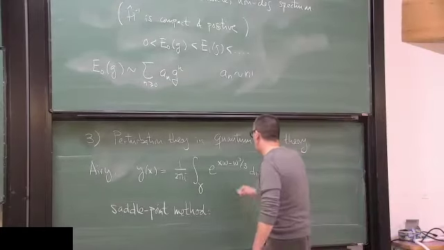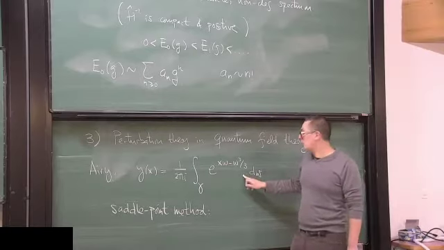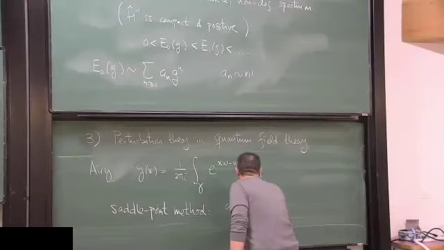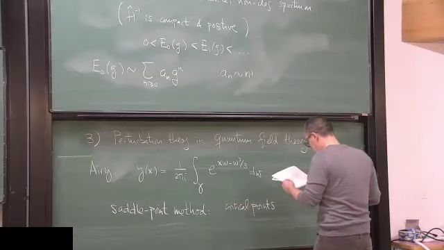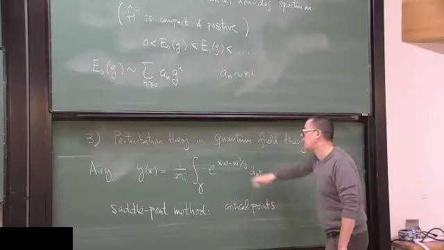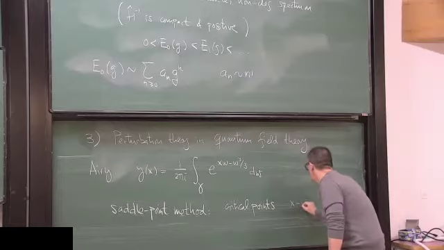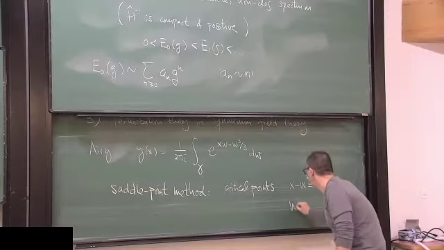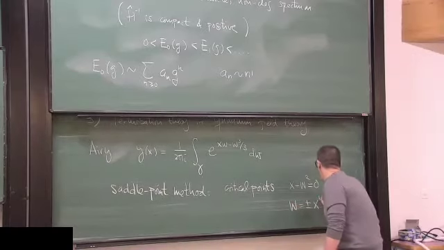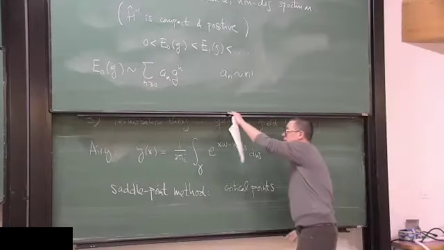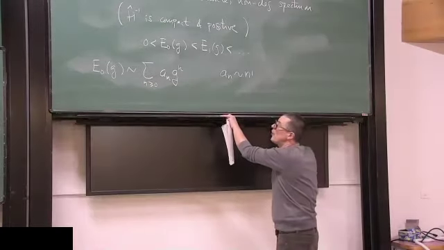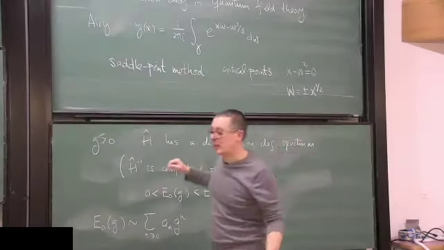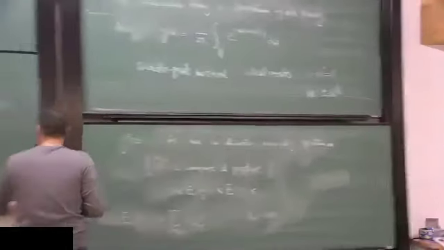So in the saddle point method, you look at critical points of this exponent that we have here. It is very easy to see that when you take a derivative with respect to W, you get this equation. So there are two critical points. And you can see that when you expand formally this integral around these two critical points, you will recover the two exponential solutions that I was writing before.